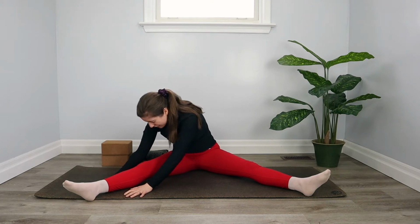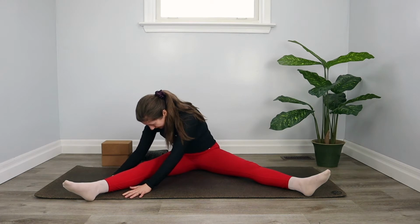So again, we have a nice deep hip opener. You're also stretching out your spine in this pose. And you're putting some pressure on your digestive organs, so helping to kick everything into gear in there.